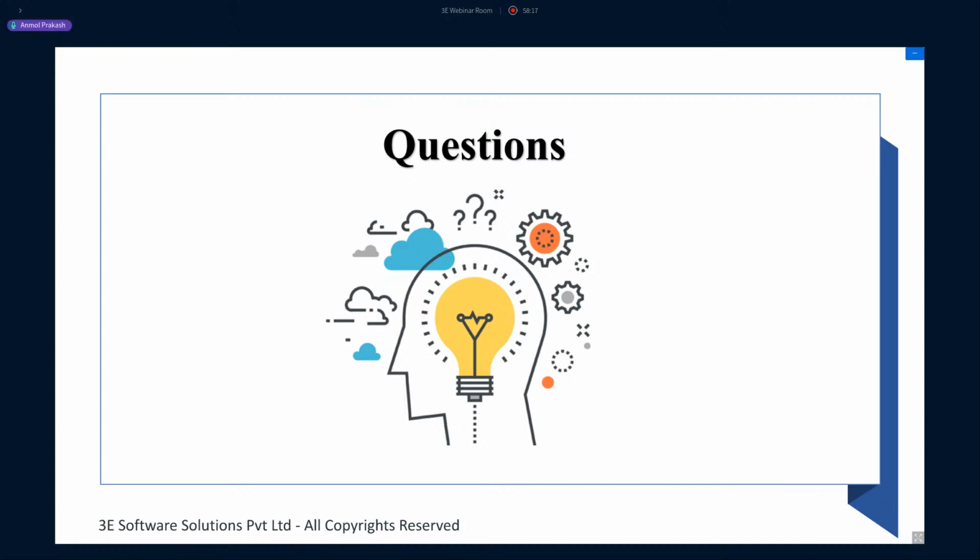Then the question is, how do I archive the recordings? Now, archiving the recordings is something which requires server-side expertise. Right now, from the plugin side, there is no capability given for that. In general, what we suggest is you plan your storage in such a way that it will be there for at least 6 months.